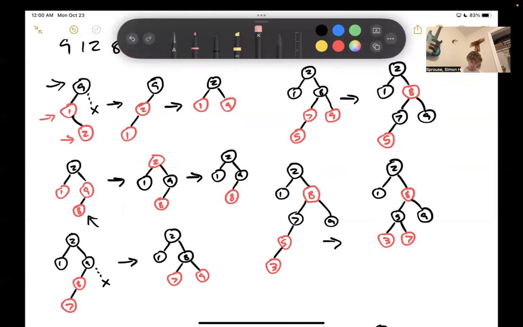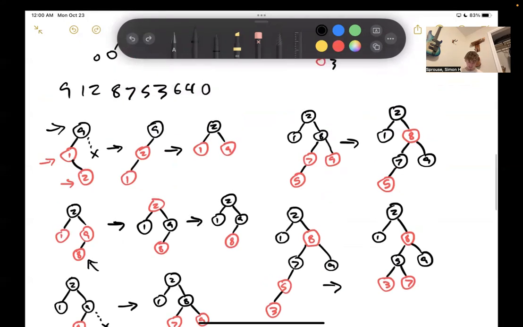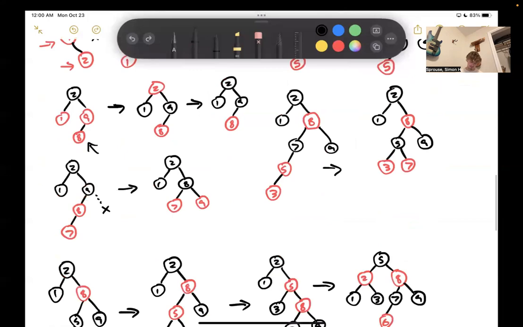That should fix it. So now, as you can see, if we were to measure the black height, we've got a height of 1 here and height of 1 here. Seems to be equivalent. So no issues there. No adjacent red and red nodes. I think we should be good. Okay, so let's insert 7.